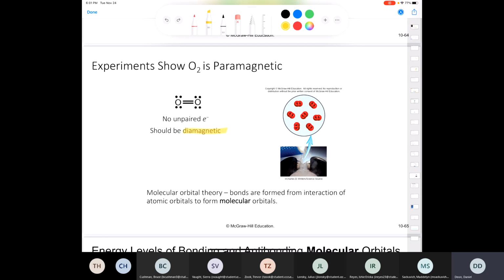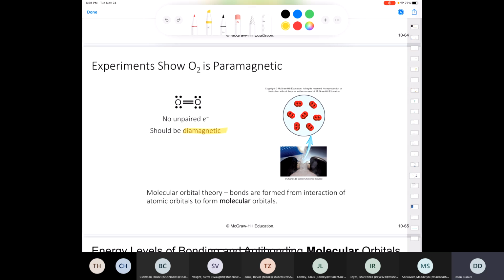Magnetic properties, like shown by this oxygen molecule here, of molecules are sometimes better explained by another quantum mechanical approach called MO theory, or molecular orbital theory. Molecular orbital theory describes covalent bonds in terms of molecular orbitals instead of atomic orbitals. And these molecular orbitals result from the interaction of the atomic orbitals of the bonding atoms and are associated with the entire molecule. So it's a bigger picture.